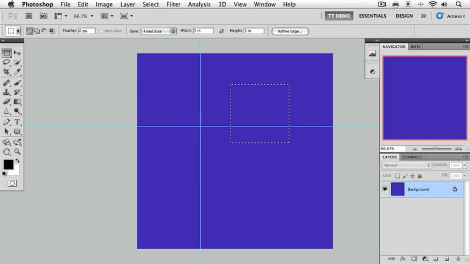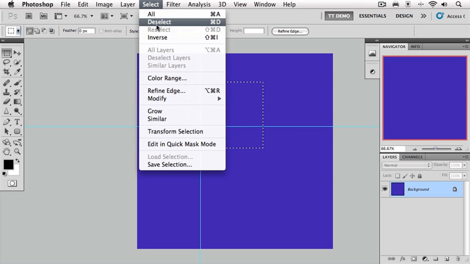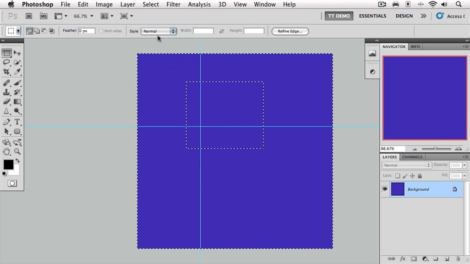Just one last thing I want to show you. We'll go back up and set normal mode. I'm going to draw a shape. Now, up to this point, we've been drawing a shape around the areas that we want to select. That would be the inner contents of this shape. But if we go up to the Select menu, we can scroll down to Inverse, and we can invert the selection and select everything that we did not draw with that shape.